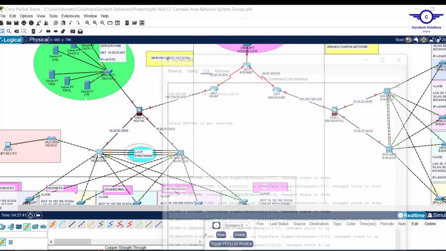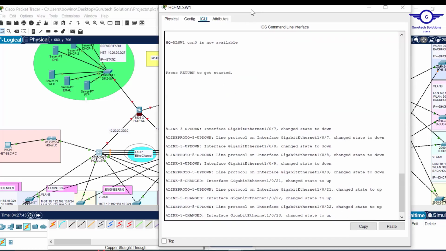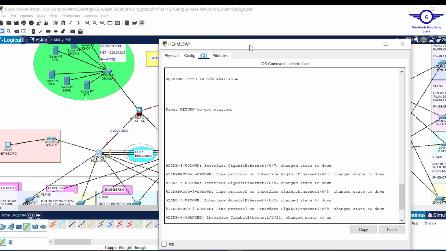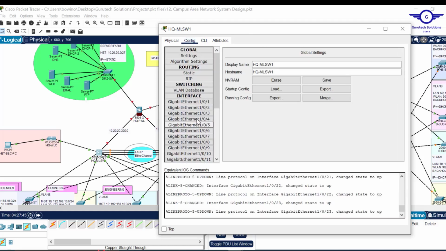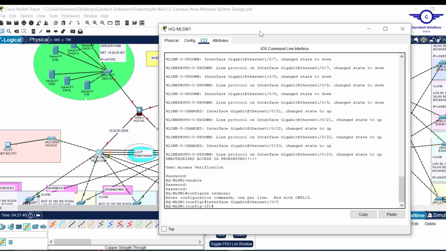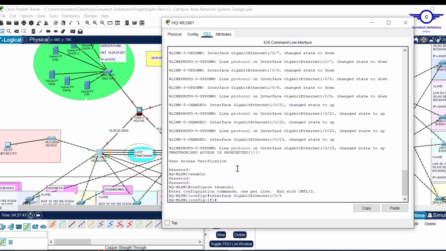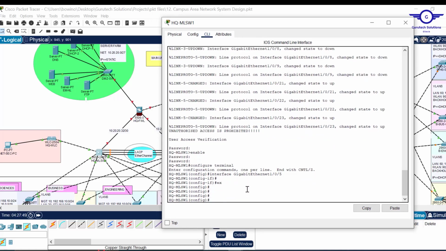So we'll just go to this multi-layer switch here and configure EtherChannel. How do you configure EtherChannel? It's very, very simple. We just enter the range, that is, those interfaces connecting to the other multi-layer switch. So it's interface range gig 1/0/21 to 23.